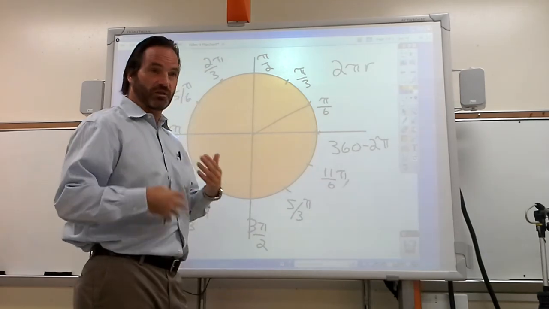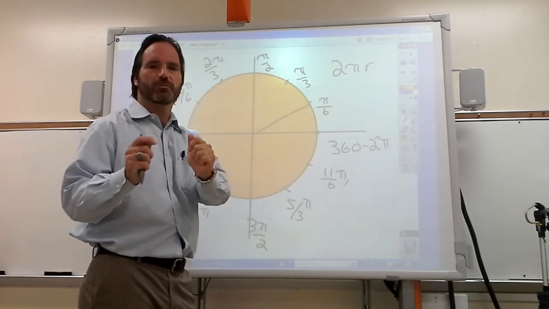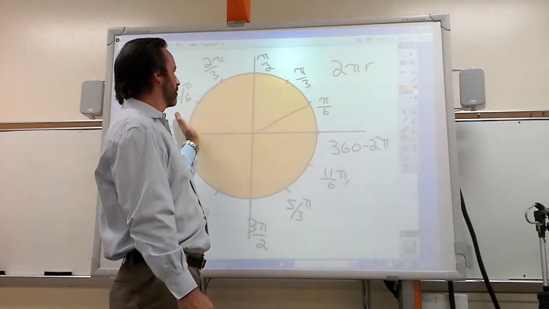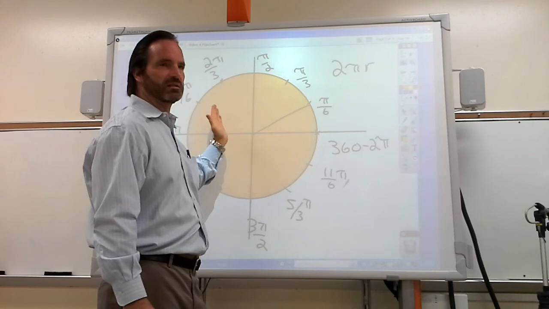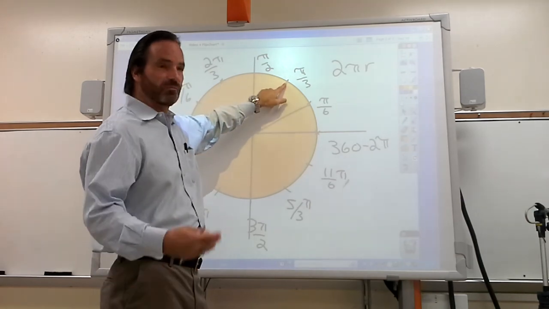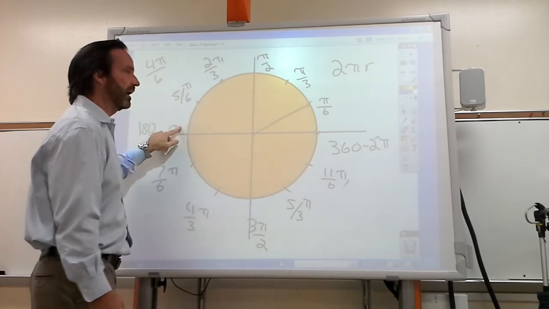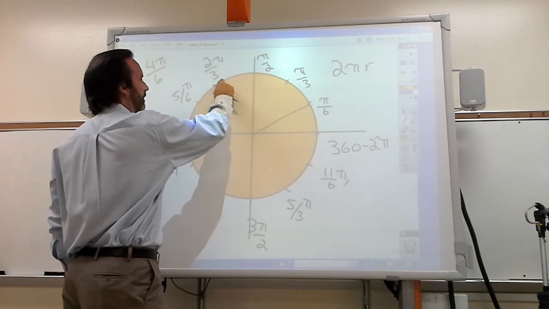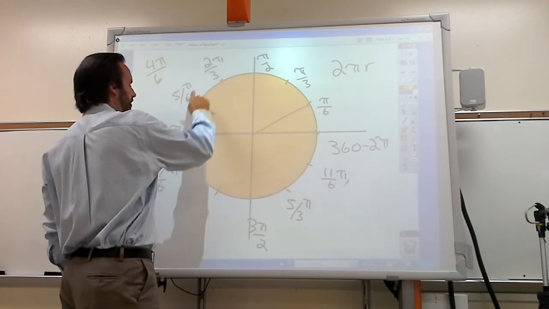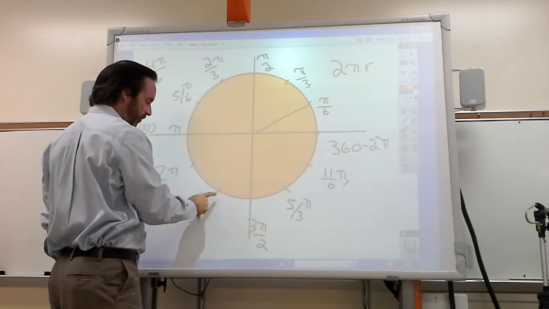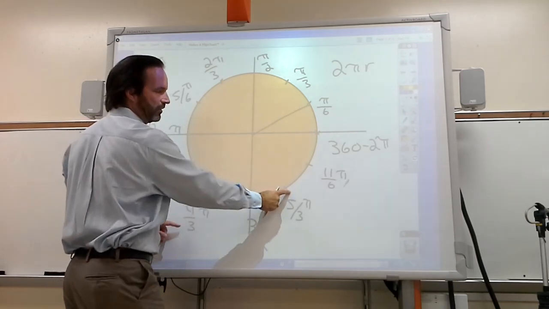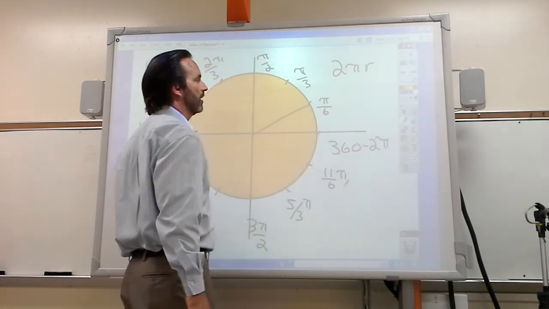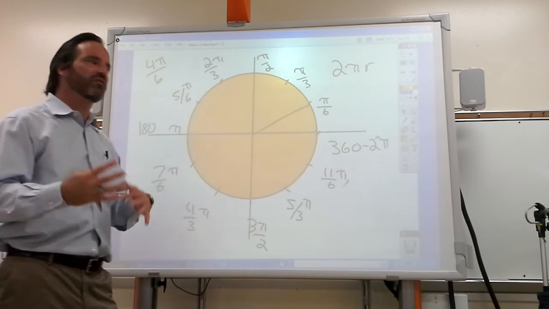Okay? Now let's think about it in terms of 60 degrees, which makes sense here. 1/3 of 180 degrees is 60 degrees. 1/3 of 180 is 60. So 60 degrees is 1/3 of a pi, because 180 is pi. Let's count in 60 degrees. Pi thirds, 2 pi thirds, 3 pi thirds, 4, 5 pi thirds, 6 pi thirds. What's 6 over 3? 2. Okay? All right. The one I left out was 45 degrees.